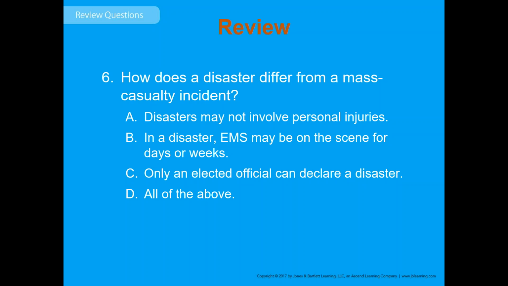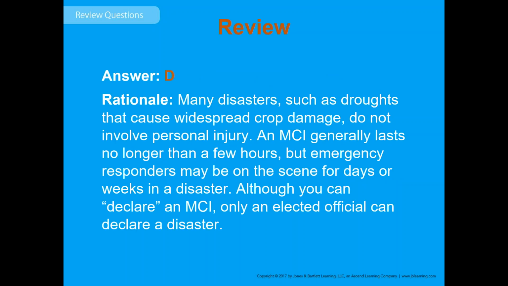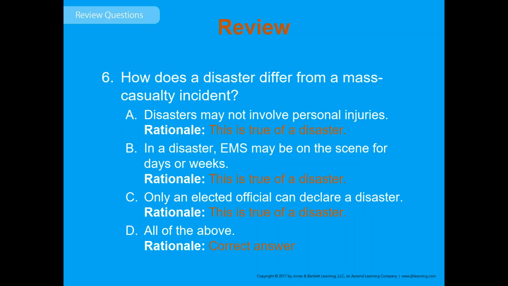How does a disaster differ from a mass casualty event? So think about current things that have been going on in the world right now. So it is actually going to be D. So disaster-wise, just like Governor Abbott declared a disaster for coronavirus, and we've been dealing with it for weeks on end. It's all of those. So it may not involve personal injuries, just like coronavirus, for example. We may be on scene for days or weeks at a time trying to take care of this.